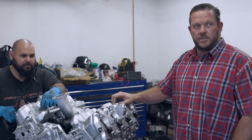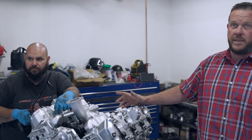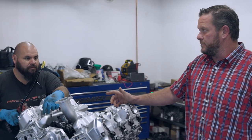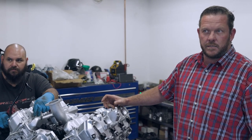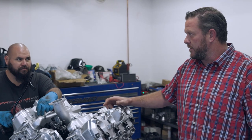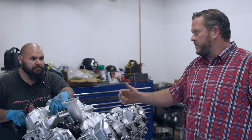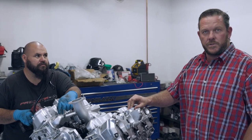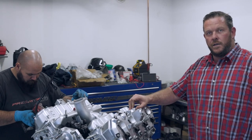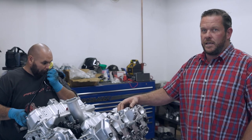We're slowly getting into some tuning abilities on the L5P, like Ryan's truck out there. So I think it's only a matter of time before we'll be able to start converting with them. Downside, anyone in California won't be able to play with it because there's just no real estate for all the equipment. Even the DEF of an LML is hard to do. You just can't find the room on the H1. The H2, like you scroll back to some of the other episodes, we did an episode of the H2 with the LML. That fit well, we did good. But we just can't do it on the H1.